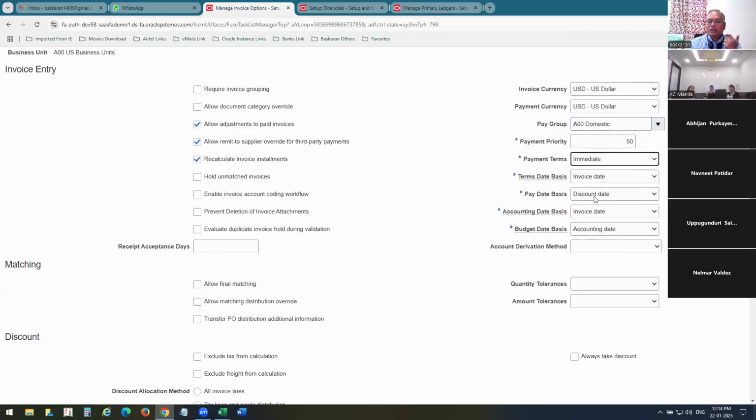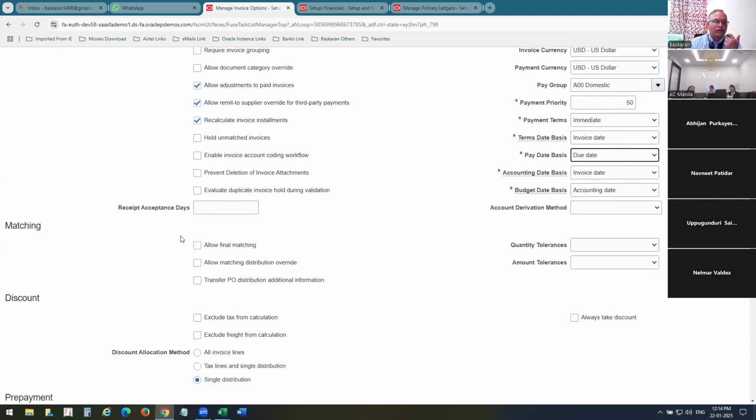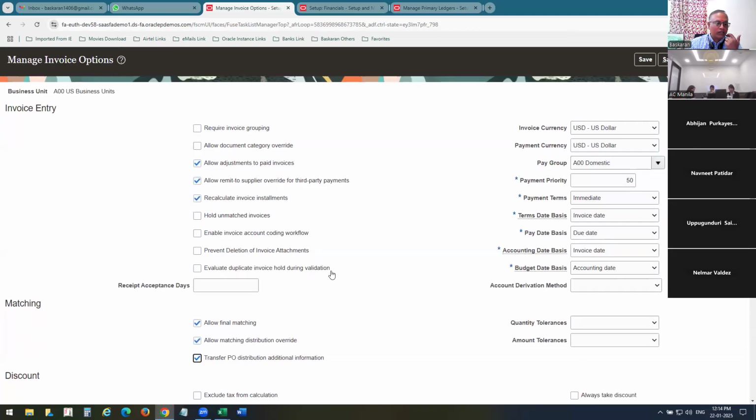Term date, invoice, pay date, due, invoice date, accounting date, final matching, distribution override, transfer of PO. These are all I enable. Discount, I will explain next.